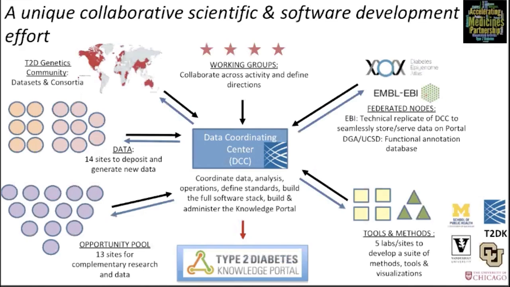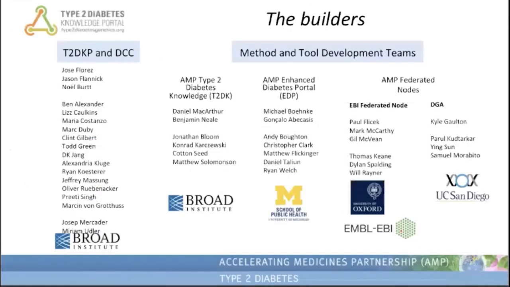You can't have one place in the world house all the data in the world. You also need federation — partnering with sister sites who have expertise in different disease types or domains. Then you need a data coordinating center, a warehouse to bring this all together, organize the data, organize the analysis, the operations, build the full software stack, and administer the knowledge portal. The builders, many of whom are on the call today, are across the world: software developers, computational biologists, researchers, post-docs, and experts in the Type 2 Diabetes genetics community.